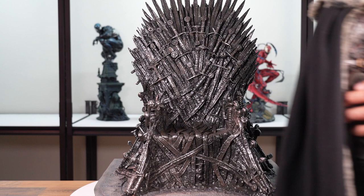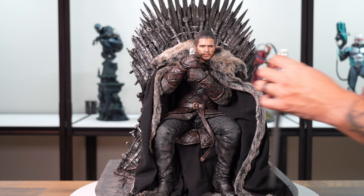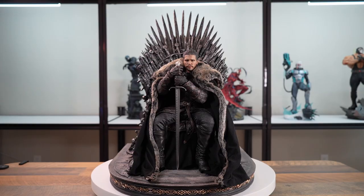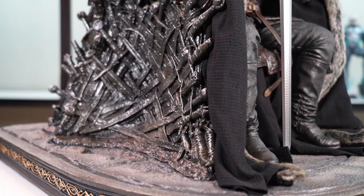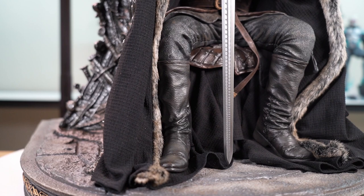All right, let's start getting Jon Snow on the throne. His sword just keys in under his hands there. And here is Jon Snow on the Iron Throne. His boots look crazy good with the different folds and textures and line work, like they've been worn over the last couple years. Great job with that.